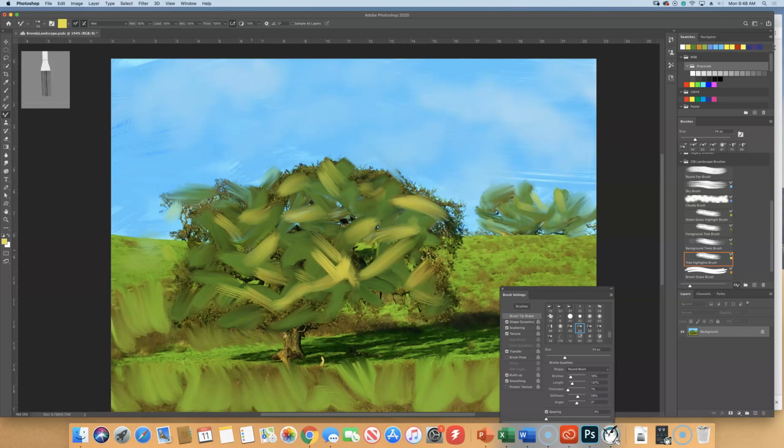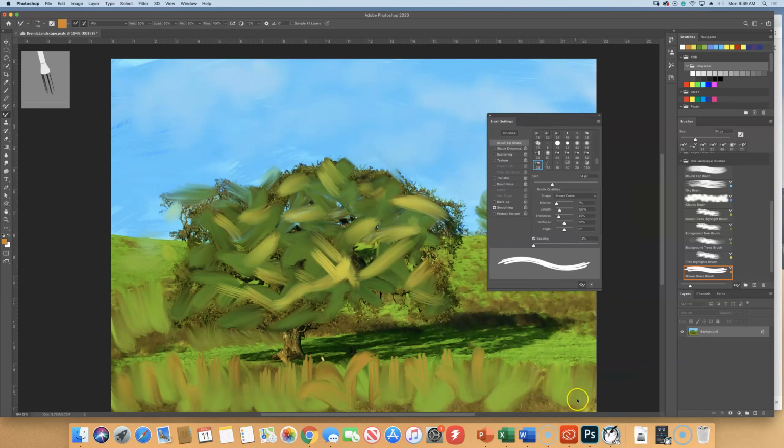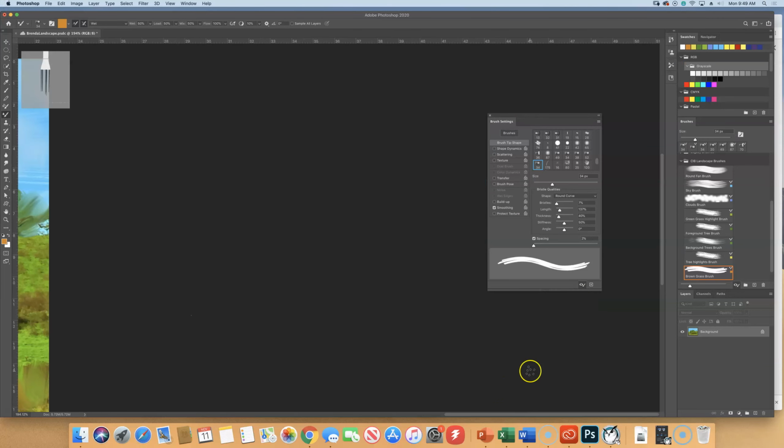Select the brown grass brush and paint along the brown grass with up and down strokes for the look of a field. So again, you can see some spacing between these brush tips, so it almost does look like grass, obviously. I guess that's the point of it. Let me move up here. Whoa, come back.